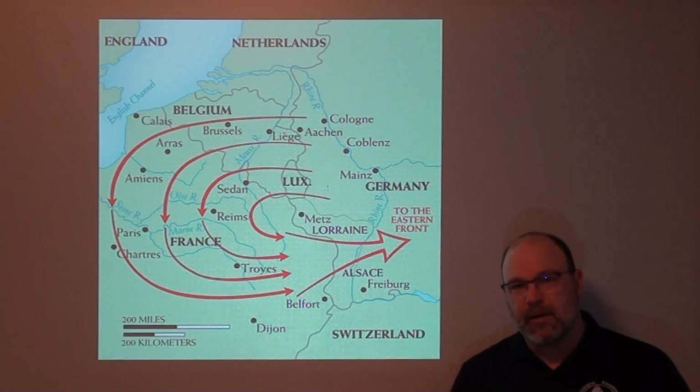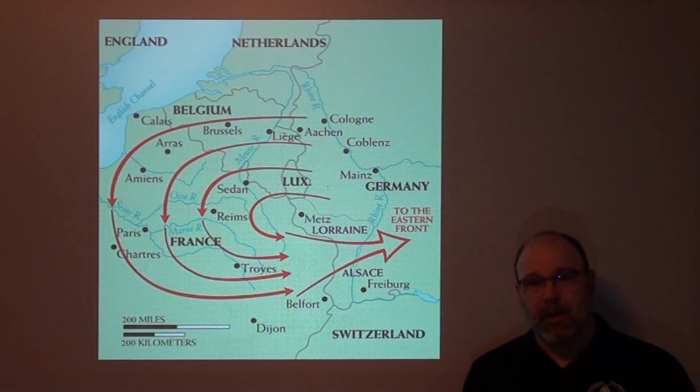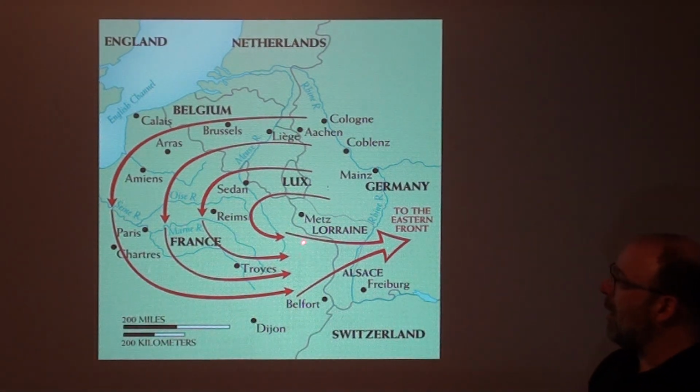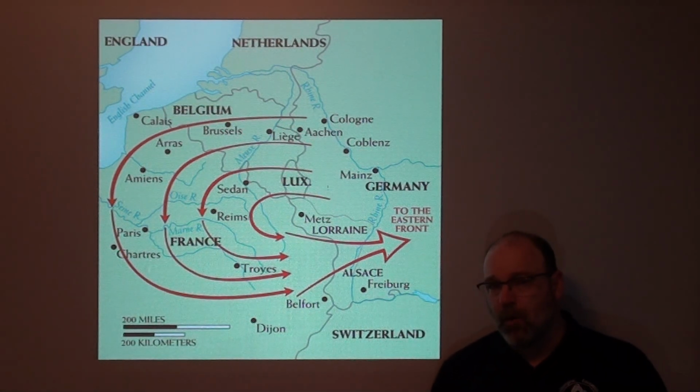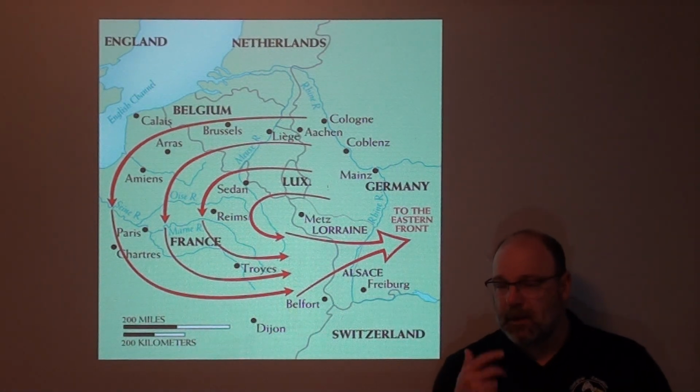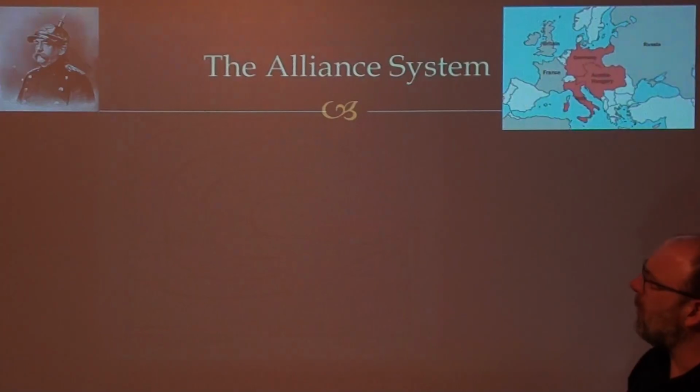Because the assumption was by 1905 that if they're going to war with France, they're going to go to war with Russia. So it was going to have to be quick, and it was going to have to be lightning speed and across. But unfortunately, when 1914 happens, as you may know, the Belgian campaign really slowed down Germany. So the Schlieffen Plan didn't really work the way it was expected to.